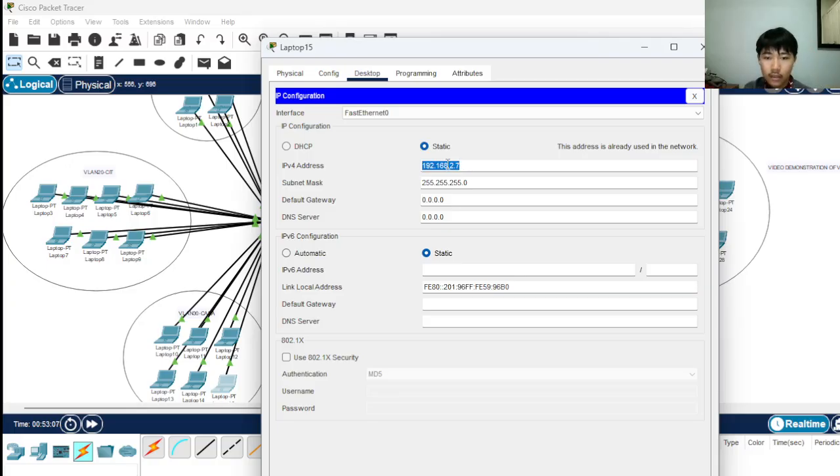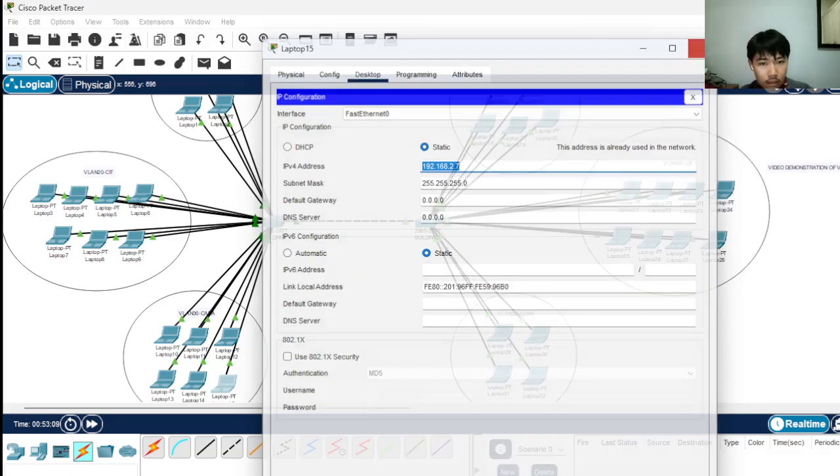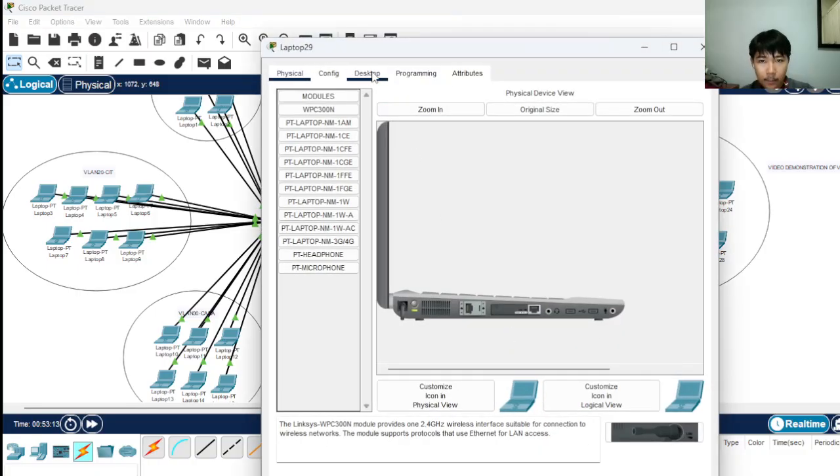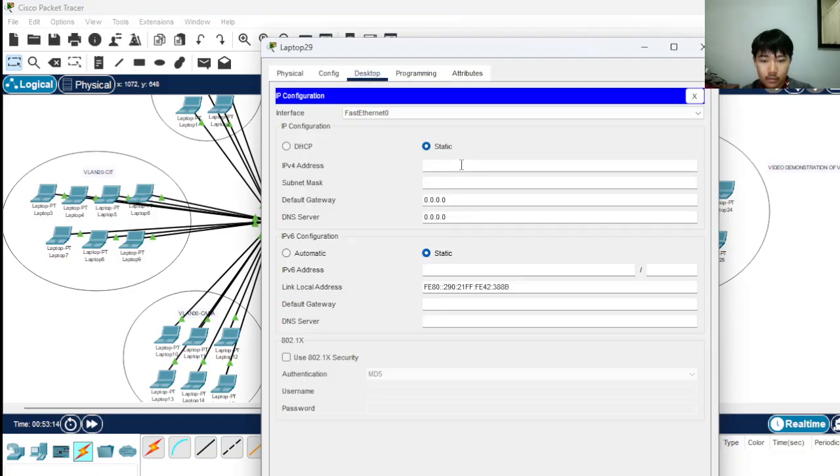Then copy. So let's proceed on the building 2. So 8.